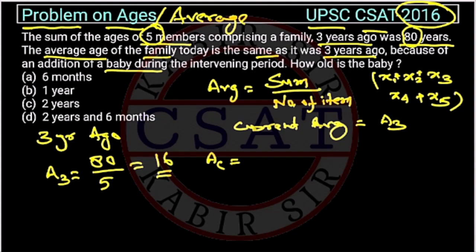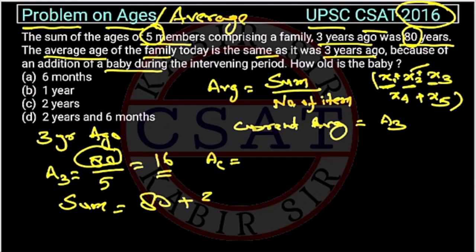So the age will increase. So the age will now be, for this one x1 plus 3, this will be x2 plus 3, this will be x3 plus 3, because we are talking about after 3 years, right? Because this 80 was the sum of a family's ages 3 years ago. After 3 years, how much will it become? So everyone's ages will increase by 3 years, right? So the sum, if we talk about the current sum, the current sum will be 80 at least, which was there before, right? And 3 years will be added for each person, so there are total 5 persons, right?